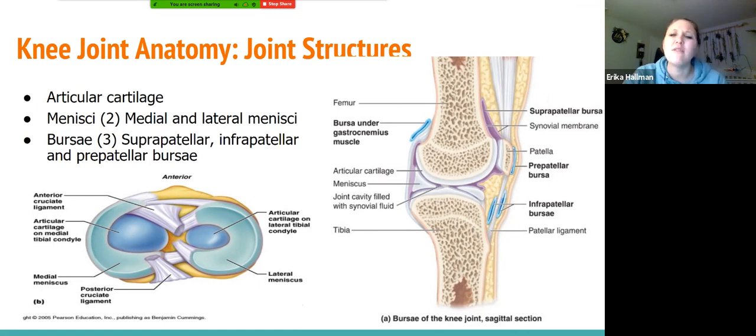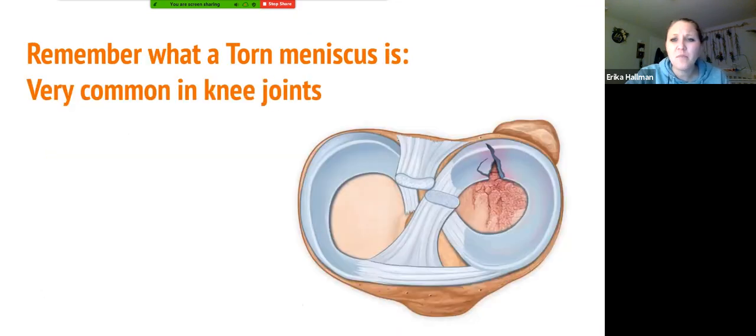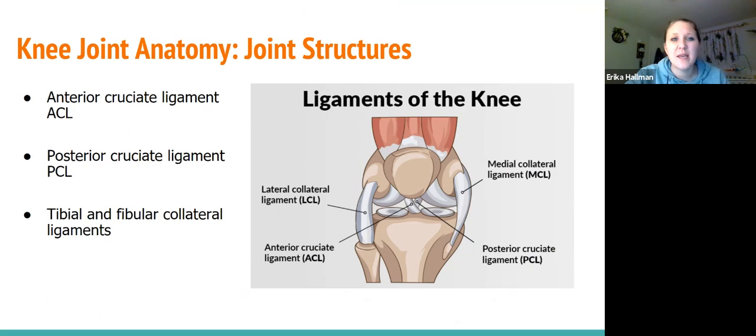So that's the one that you can kind of feel if you put your finger on the patella and you wiggle it back and forth just under it. You can feel your prepatellar bursa. And all of these, again, are going to cushion those really strong tendons that are connecting your quads and your hamstrings over those bones. So it's going to cushion them. Remember, if you have impact to that knee and it's like direct repeated trauma to that knee through a sport, or if there's one big blunt traumatic event, you can tear your meniscus, and we'll see what that looks like a little bit when we get into dissections and we see it.